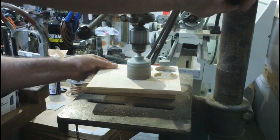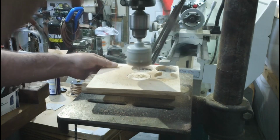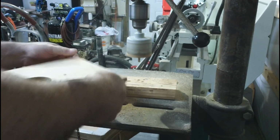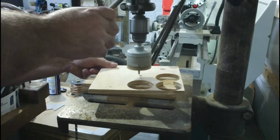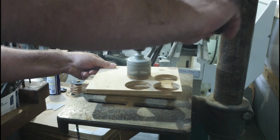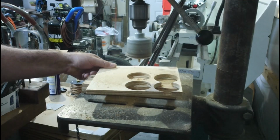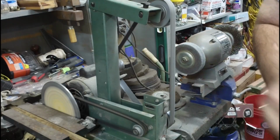Okay, we use a 2.5 inch hole saw to cut 3 pieces out of 1/2 inch plywood. I use the real tight plywood. A lot of people call it Baltic birch, but it's just real good quality plywood. You need 3 of these pieces. Use the 2.5 inch. I use a Lennox hole saw, but whatever you've got to work.